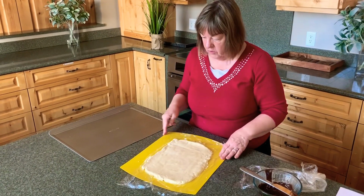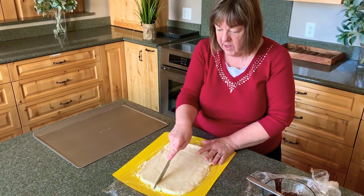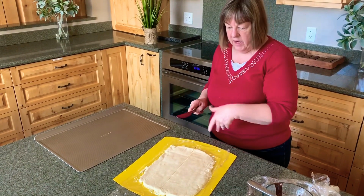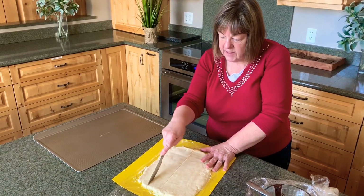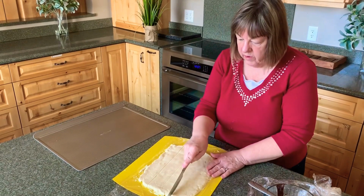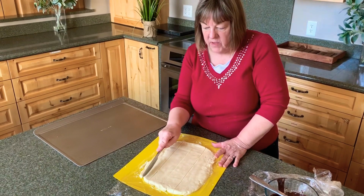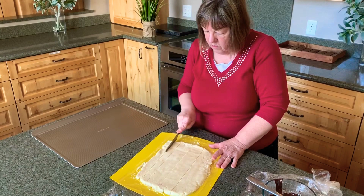I learned this great thing about cutting years ago, that our eye is trained to kind of see the center of things. And so I go down and divide it in the center first, and then I'm going to divide that in half. Okay, we'll come over here and do this side also. Yeah, that one's not quite as happy. Then, since I want these to be kind of like biscotti, I'm going to go one more time.